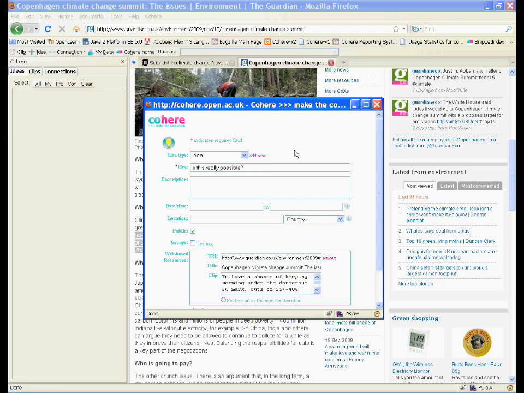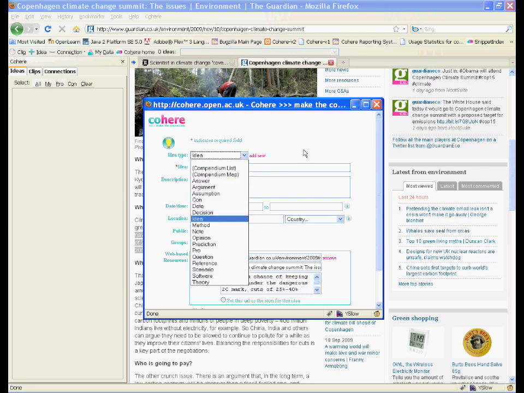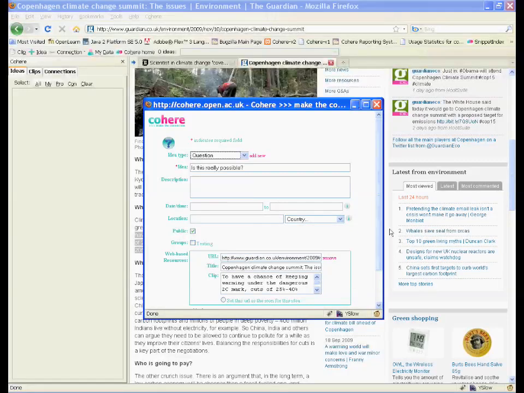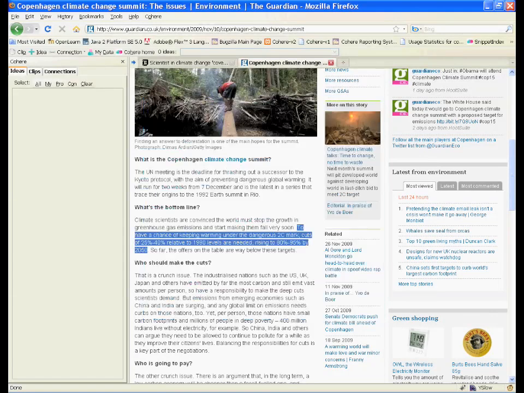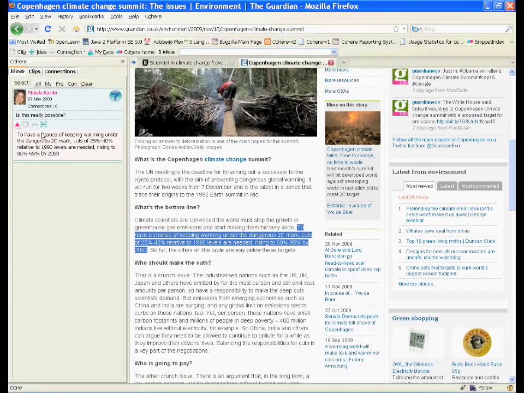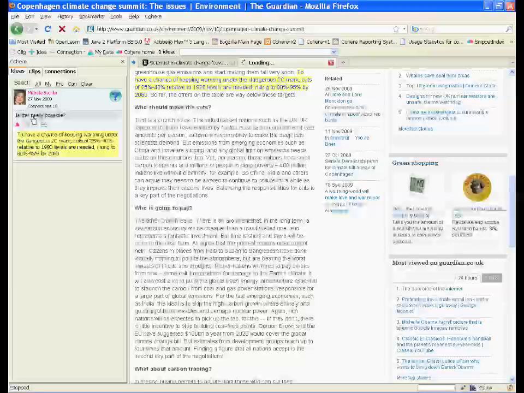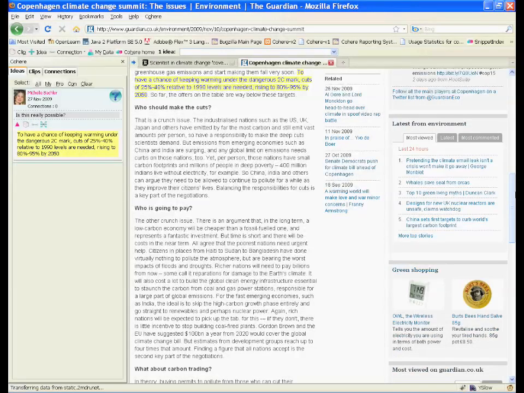now the first thing we do to enhance a standard web annotation is we have the concept of classifying the type of comment or idea that we're making about it, and here you can see we have a list of default classifications which users can edit, and this one I'm going to choose to make a question. Now this system is still in development, so there are a few bugs. So here you can see there's my idea, my annotation against that clip, and if I select it, coming back to it, it will highlight it.